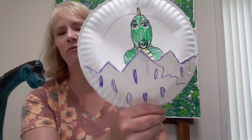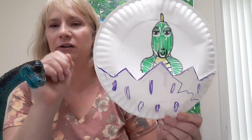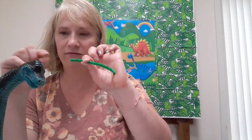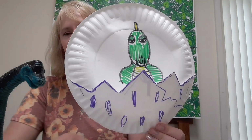For some reason, we think dinosaur eggs had spots back then, but I don't think we really know. Just like the color of their skin, I don't think scientists really know. They're just kind of guessing. So there's his bottom part, and there he is. And you can just leave it like that. Or if you have a brad like I have on here, you could stick one of those in. Or you could put a hole in it and use a little bit of a pipe cleaner. But you know what? Sometimes we don't have that kind of stuff, so we just make do with what we got. And look, I got a little dinosaur coming out of my egg.